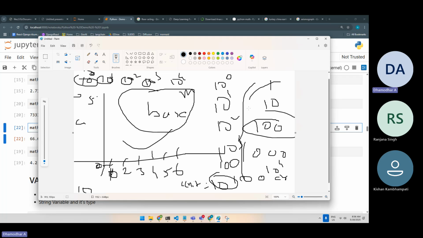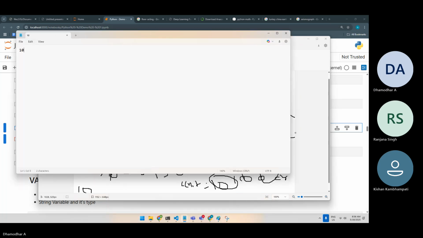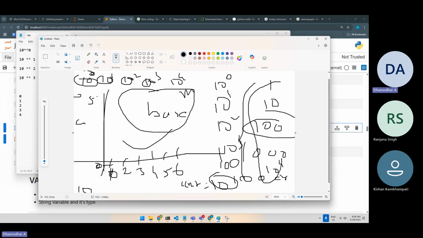Instead of taking these values, I hope you're getting the point now, right? So instead of taking the actual values, that is 1, 10, 100, 1000, 10,000, so on and so forth, I'm just taking the powers. Now I can easily draw a visualization.